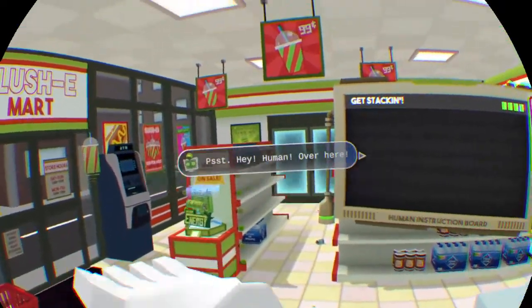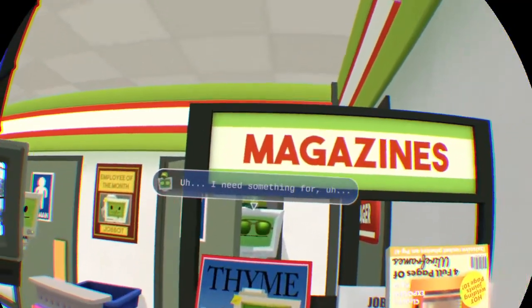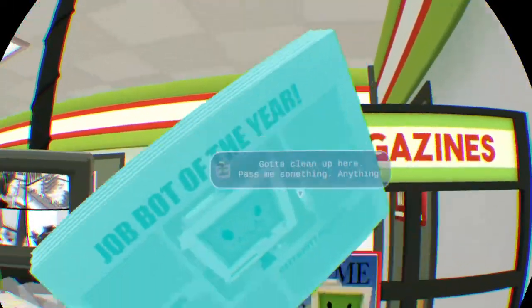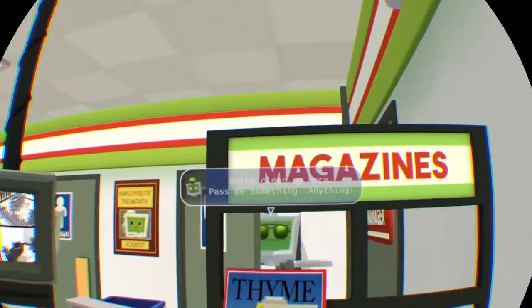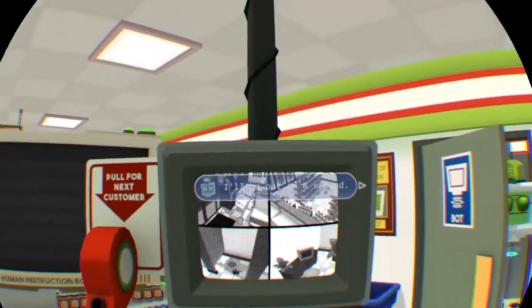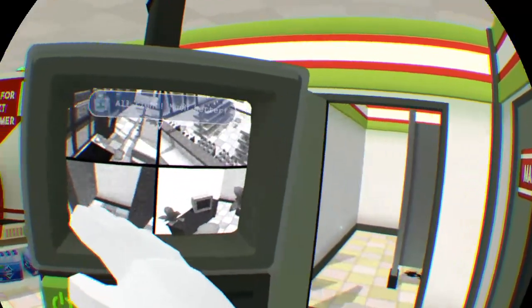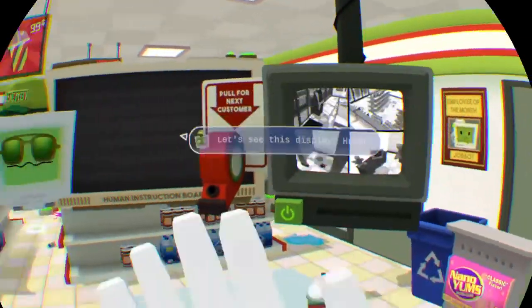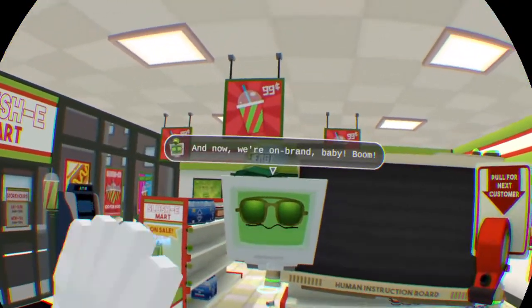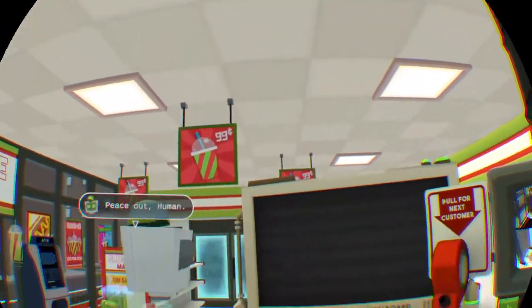Whoa, that's sick. Hey, human, over here. Yeah? I need something for cleaning. Gotta clean up here. Pass me something, anything. I guess I can make this work. I'll be out in a second. Oh, what happened? That's what happened. Alright, much better. Let's see this display, human. Alright, looking good. And now we're on brand, baby. Boom! Peace out, human.